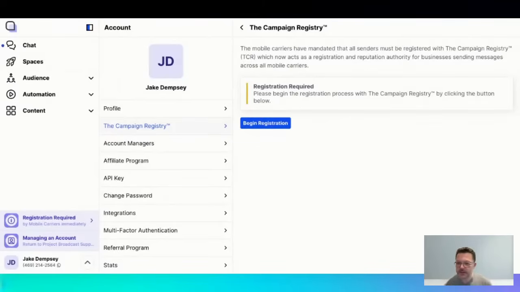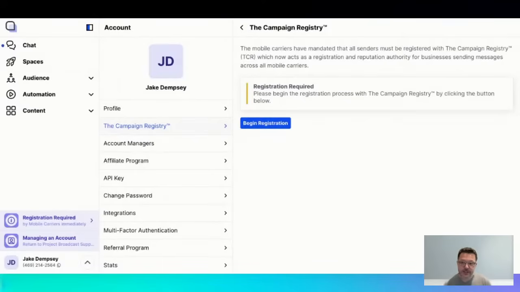If it's pending, you can still use Project Broadcast. Before August 31st, your messages will have no interruption. They'll continue to send. After August 31st, the unregistered traffic, meaning you've maybe not even registered at all, or you've been registered and it's pending, those messages will begin to be blocked. But again, if you go through that process as soon as possible, we are seeing people get approved literally within hours. I don't know how that's going to change as everyone rushes, again, not just at Project Broadcast, at all companies, how that timing may change.